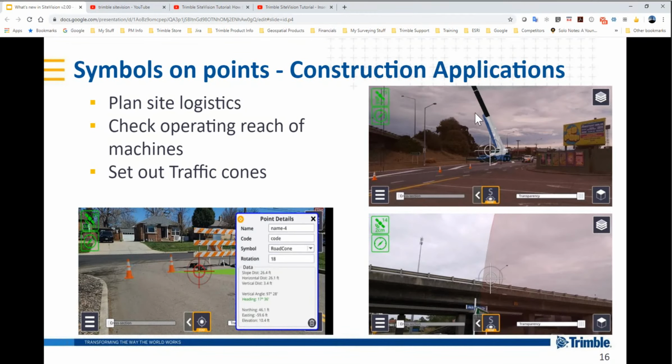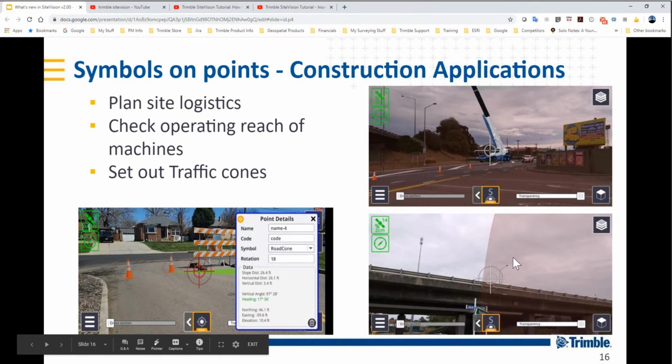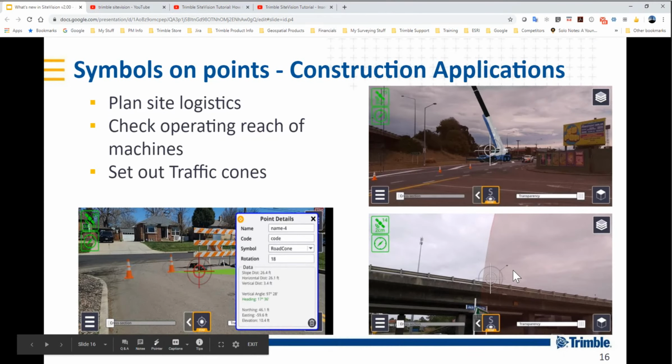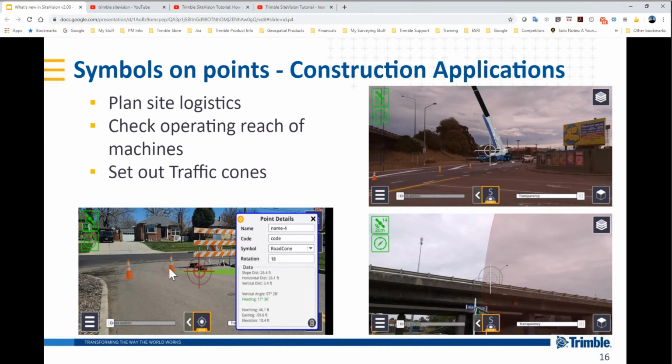We're checking here where the boom is sitting. In the lower right image here, you can see this red shaded area, I don't know how well you see that on your end, but that red shaded area is a radius of where the boom will swing. So you can see, all right, where do I need to place this boom so I'm not hitting this overpass right here. And then over on the left, we're putting up fences and cones out here, just saying, all right, where do I want to place these things to shut off this road, or whatever I might need to do moving forward.